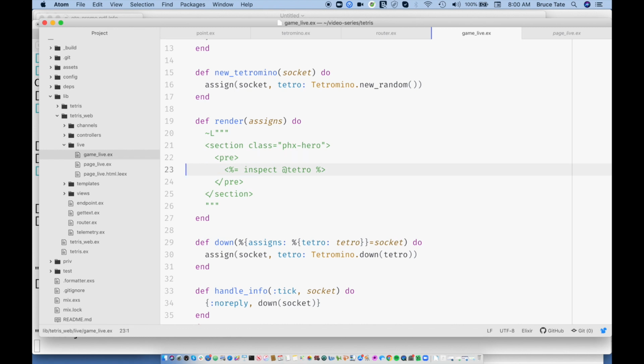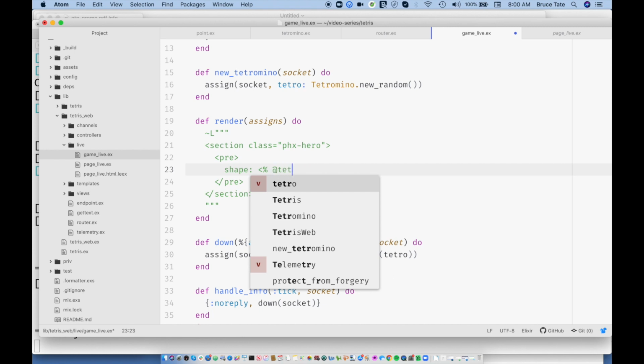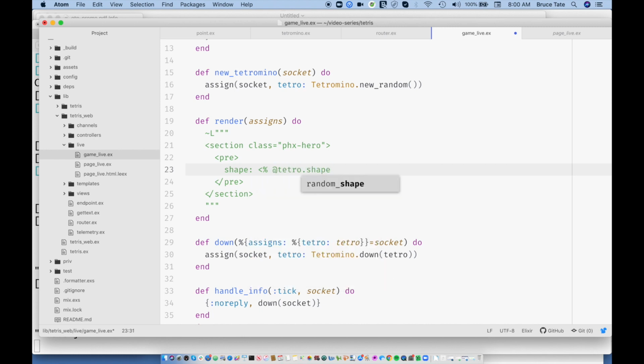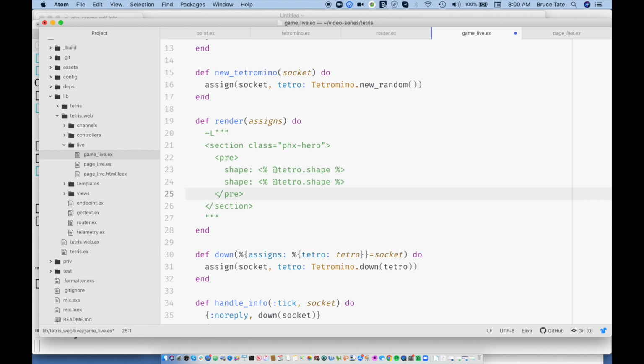So let's actually take this thing and let's render. Let's do it this way. So I'm going to say that the shape is the tetro.shape. And then there's the rotation and location.